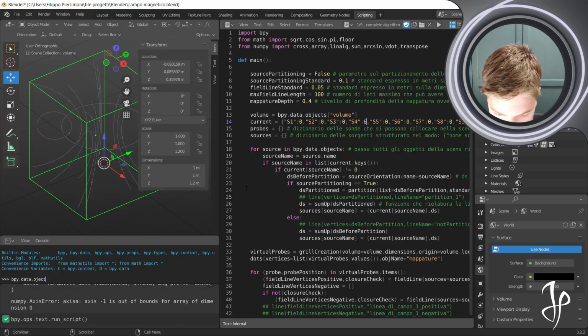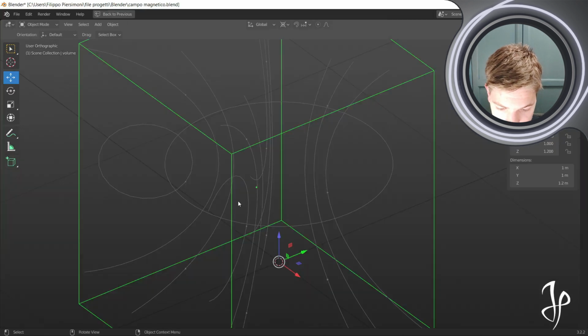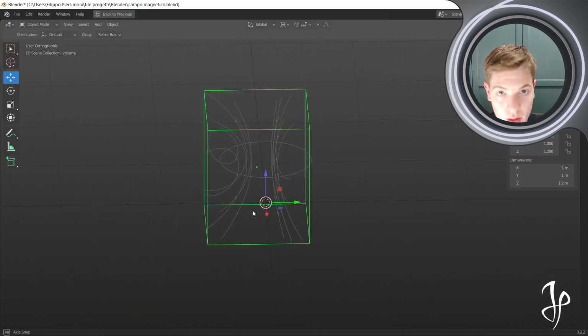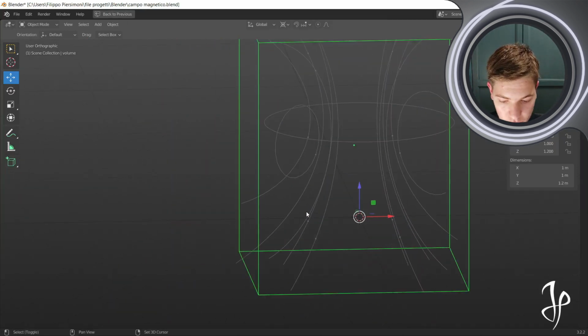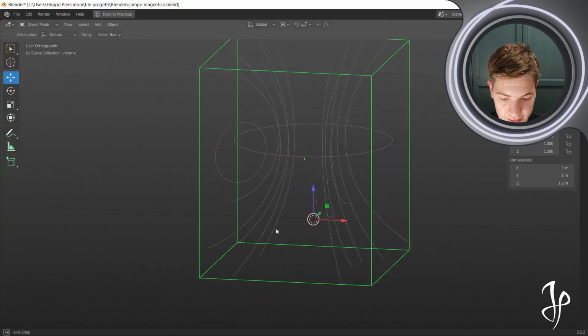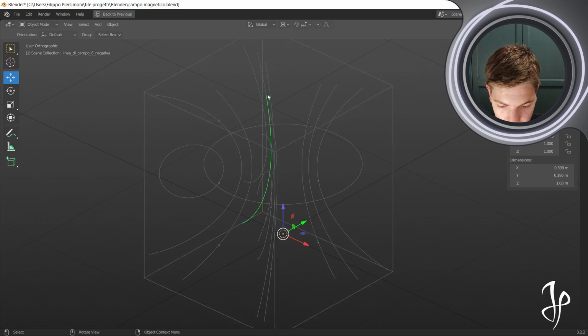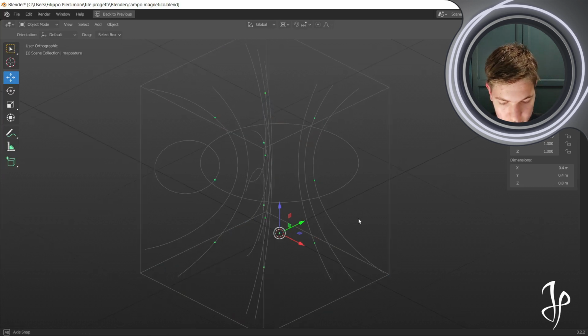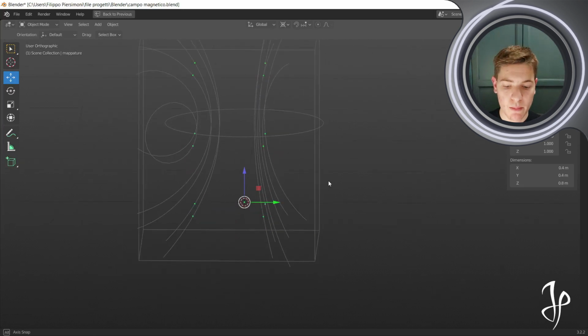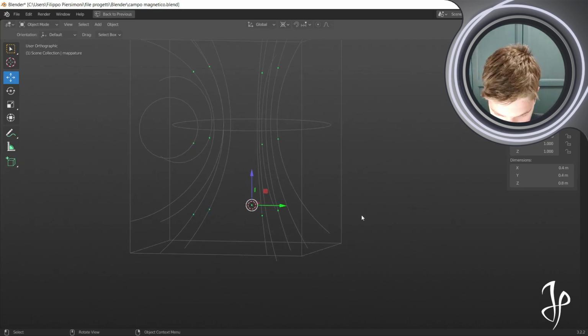Alright, this is the result we expected. As you can see here, the algorithm drew a bunch of magnetic field lines starting from each point that we evaluated thanks to the volume mapping function.